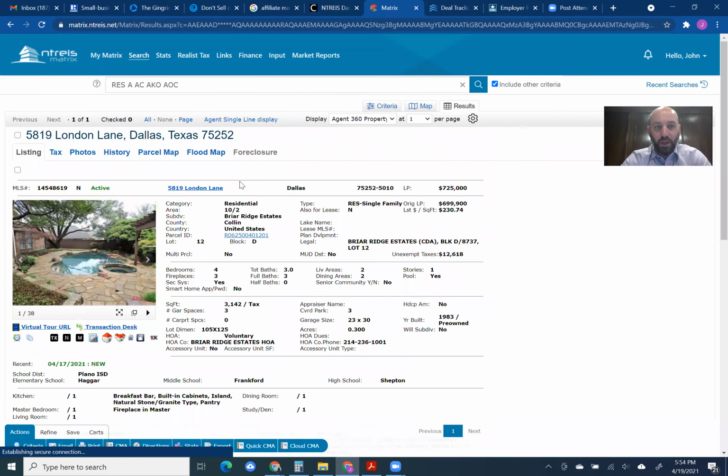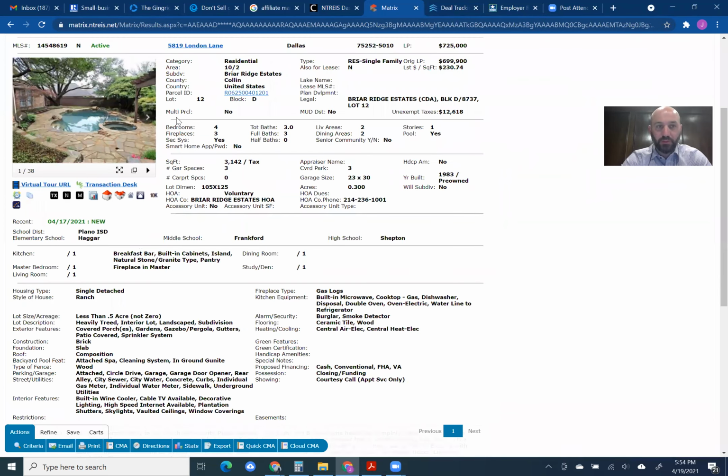Generally, I don't know why, but I just click through here. I like to see the picture just to make sure that I am working on the correct home. Last thing you want to do is be busy. You click on the icon from the one-line listing, and all of a sudden you don't realize that you're in the wrong property. So it auto-populates the wrong information. So you don't want that.